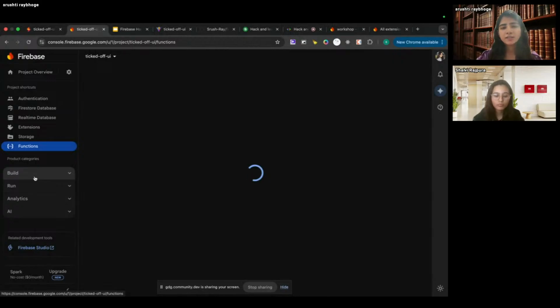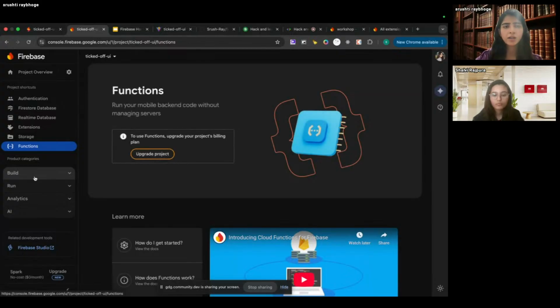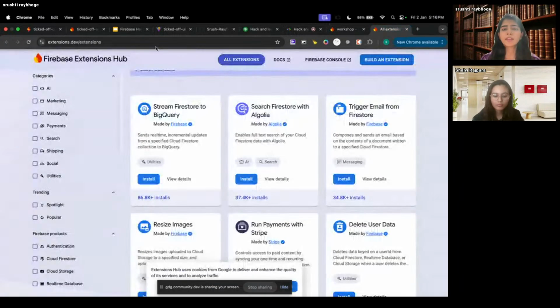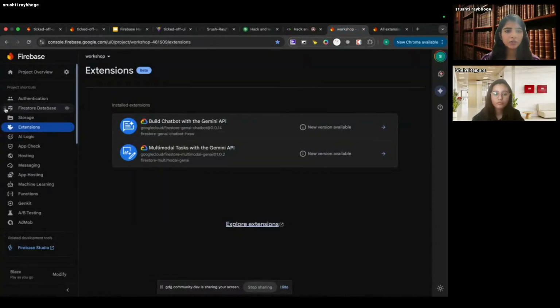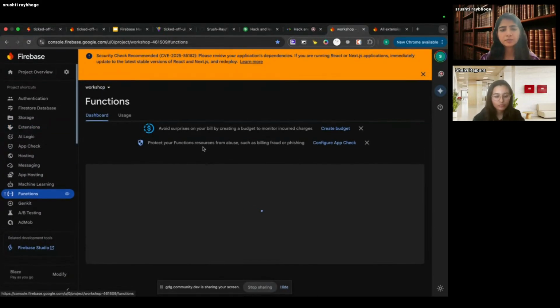Then functions are very similar. If you have heard of AWS Lambda, this is very similar to that. So functions are basically backend code where you don't actually need a backend service. If you have any small code that you want to run on the server, for example, user checks or user information checks, and you don't want to build a separate backend system, then you can use functions over here. You just need to add a simple function, and then it will run whenever you trigger it. In this case, the extensions have some pre-built functions. I'll show you so you can understand it better.